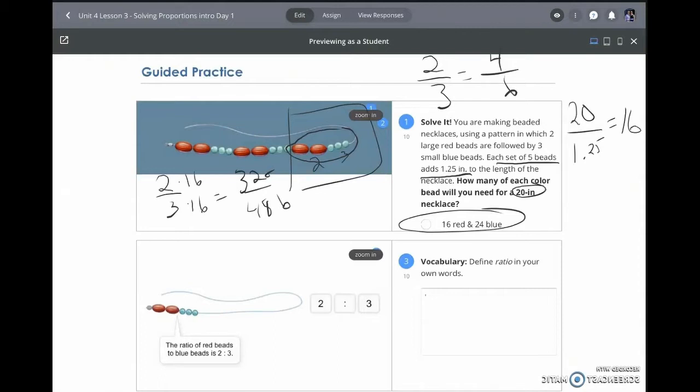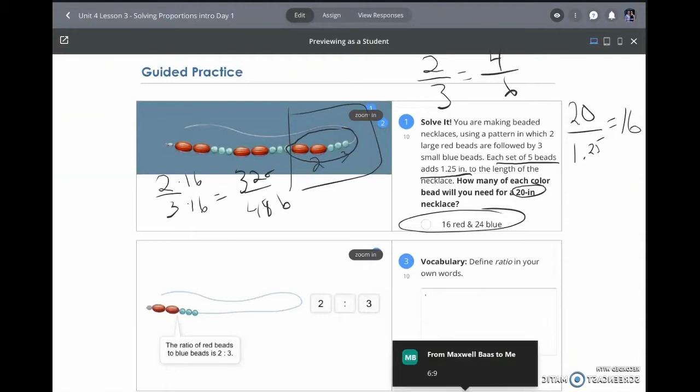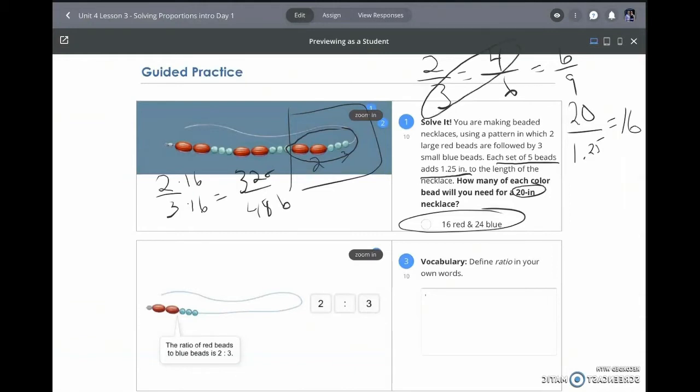When something's proportional, the cross products of your ratios are always equal. So I think we're all on the same page. Okay, and Max says 6 to 9. Let's do that one too. What I'm saying is, if I multiply these two values together, if it is proportional, it'll always equal these two values. So let's test it out. 4 times 3 is 12. 6 times 2 is 12.